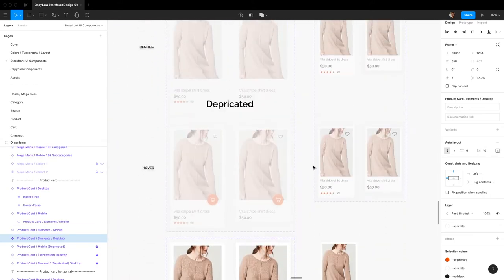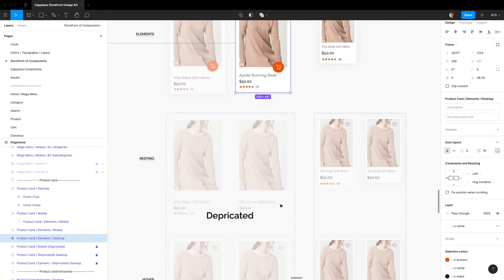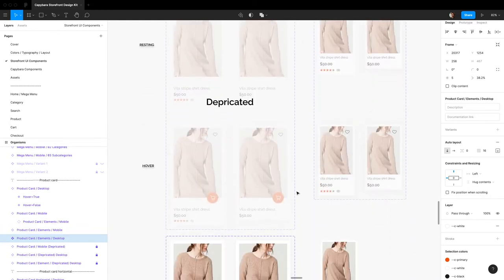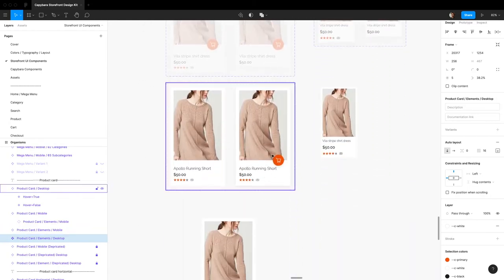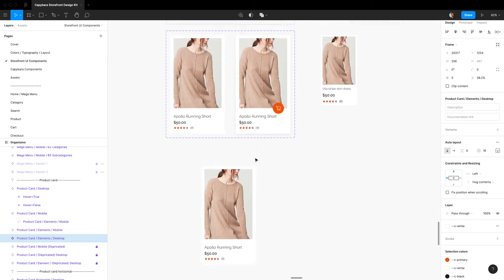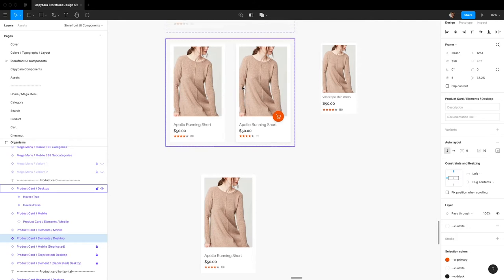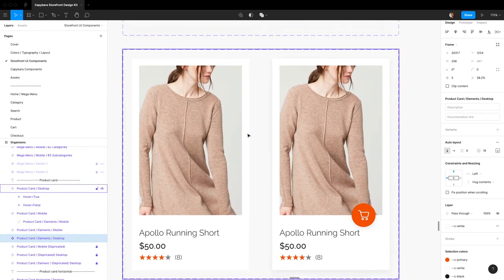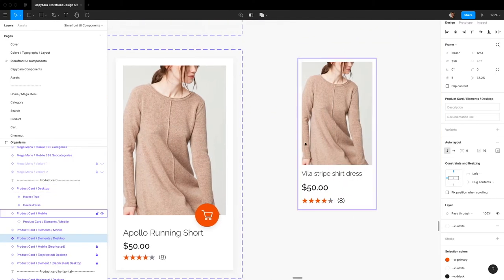If you've been using this file from before, you'll see that there's this whole deprecated section, because within new auto layout, you don't need to make all of these separate components. If you really understand how the component works, you can do everything from a single component. So just to make everybody's life easier, I've added that you can create on desktop a standard, normal card, a resting card, and a hover card. And on mobile, there's just one card.